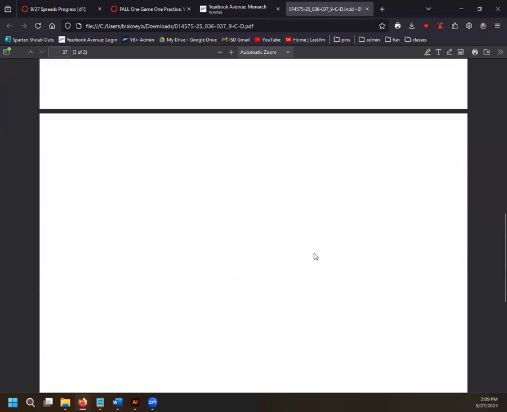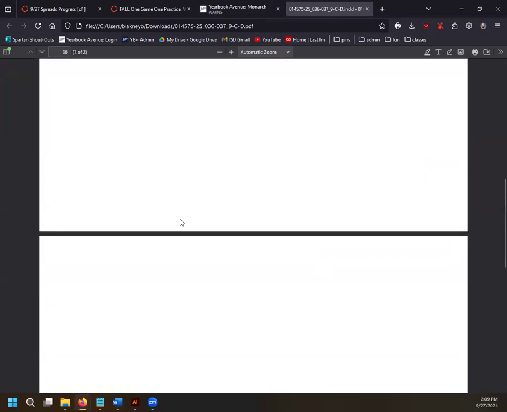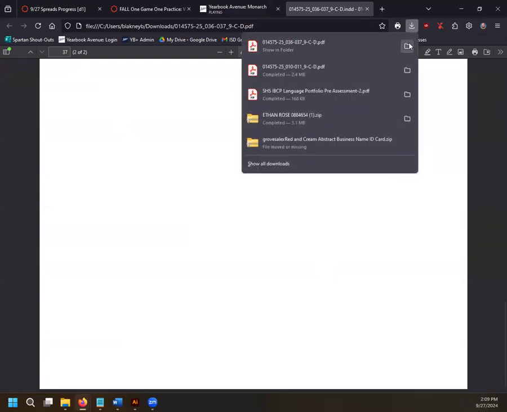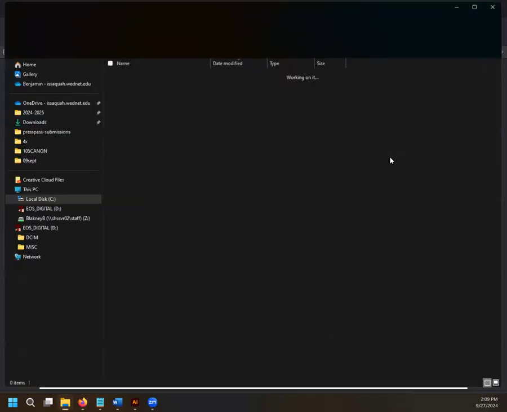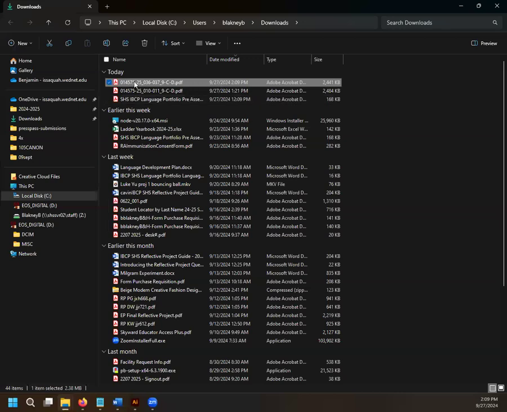All right. So this is what this PDF currently looks like. It has nothing on it. Once you export in the future, you see it says number 36 and 37 right up here. If you click on your little downloads button and then click on this folder icon, you can see that it is in the downloads of your PC. This was 6 periods example. All right. 36, 37. This is the file that you upload to Canvas.